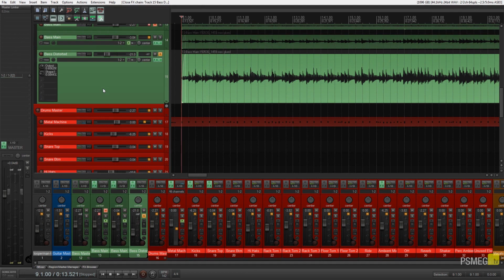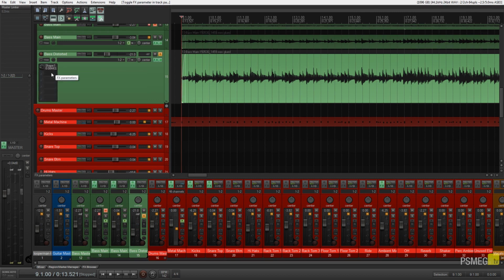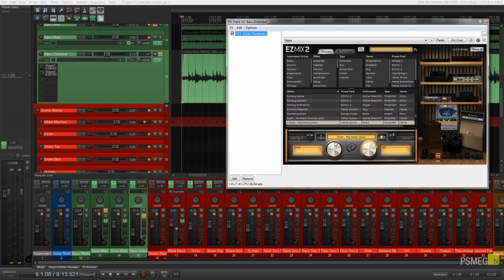So what we currently have on screen in front of us at the moment is my track setup. I've got the output and the shape one. I want to get rid of output and change that to a different control, so I'm just going to remove that. Shape one jumps up to the top. And we can just simply come onto this and choose whichever parameter we want to assign to that particular block. So shape one and shape two, which if I just open up my effects, we can see shape one is the drive, shape two is the EQ. At the moment, these are not assigned to any of my control surface controls. So I've cleared all that out.